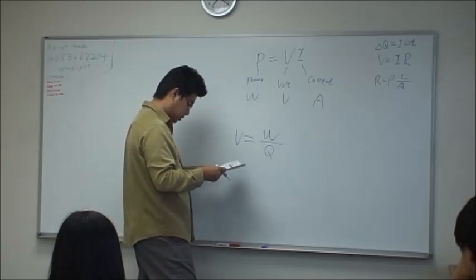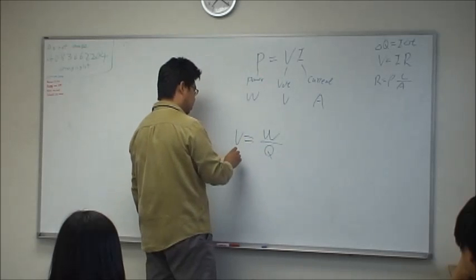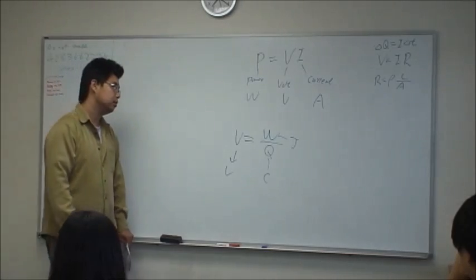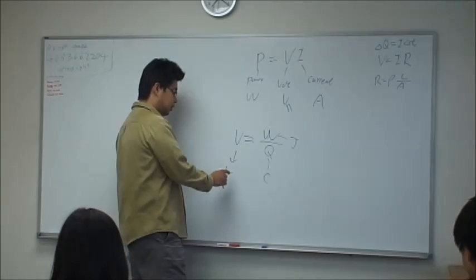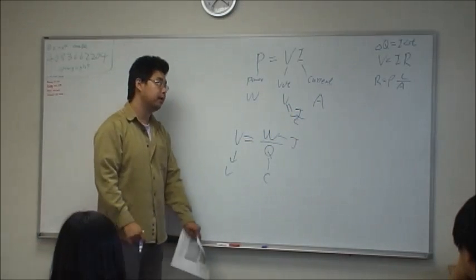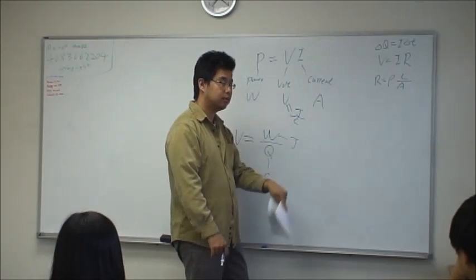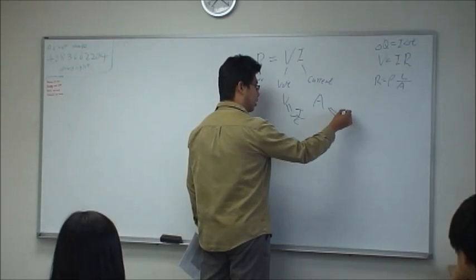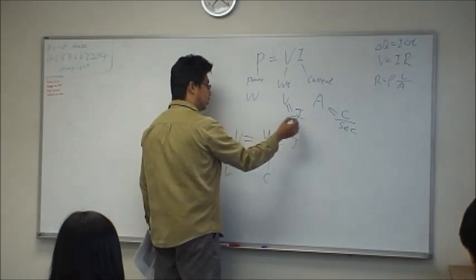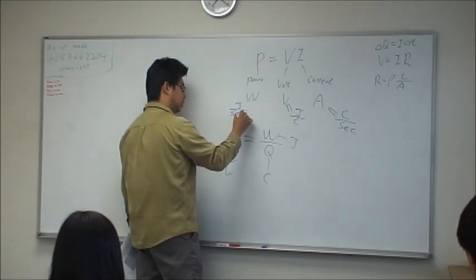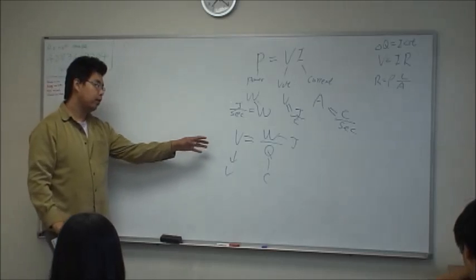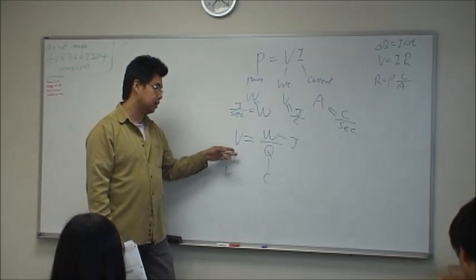So that means this voltage is what? This is Coulomb, this is Joule, right? How many joules? So this voltage is equal to Joule over Coulomb. How about ampere? Ampere is how many charge goes through in a certain time, second. So if we multiply these two, it's joule per second, which is what?